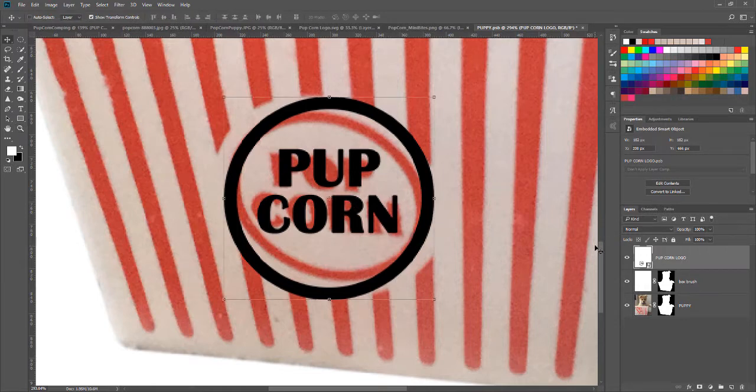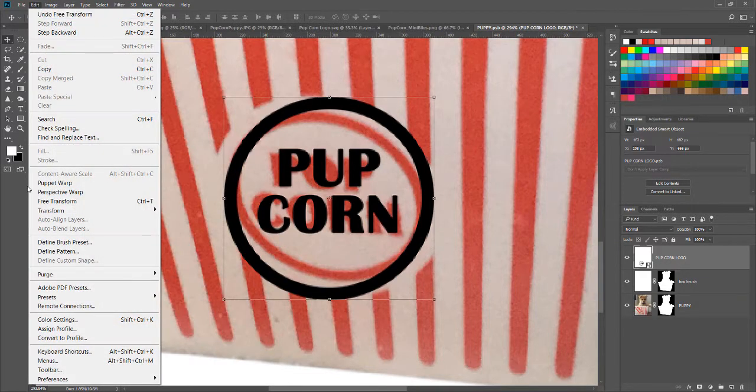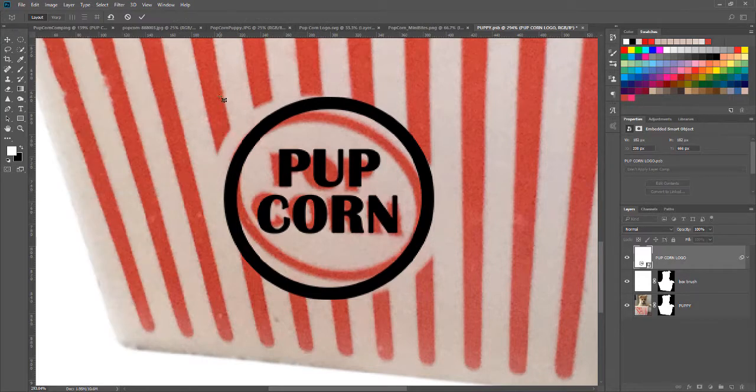So first what I'm going to do is go up to my edit and go to perspective warp. So I'll click on that, and the first thing you need to do is draw a border over the thing you want to perspective warp. And a good idea is to make sure it's as close to this guy as possible, and just move in these borders just so we're on the outside of our guy.